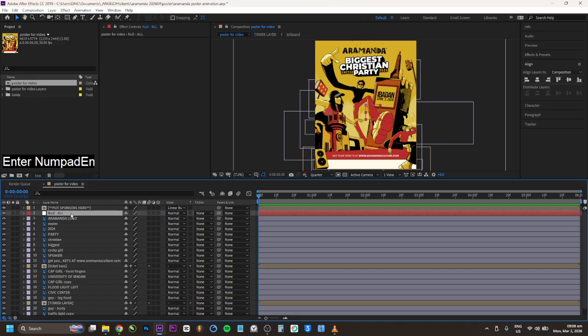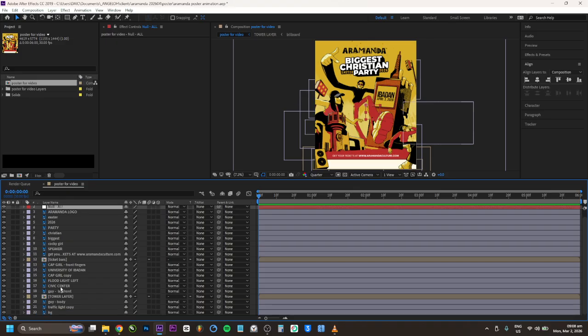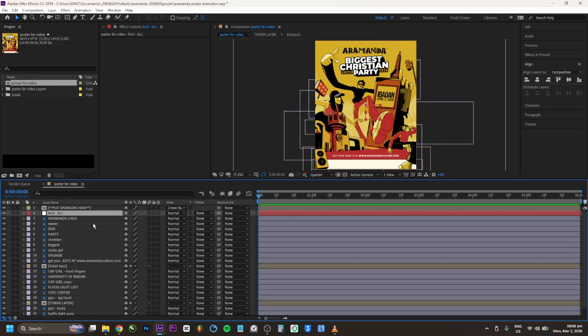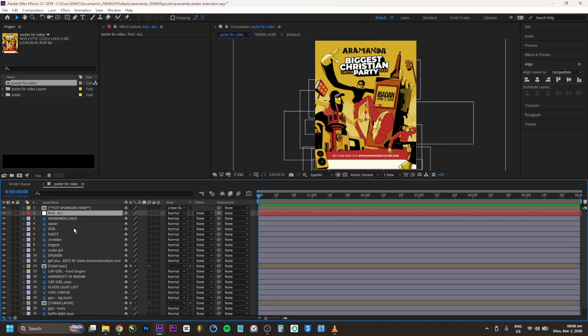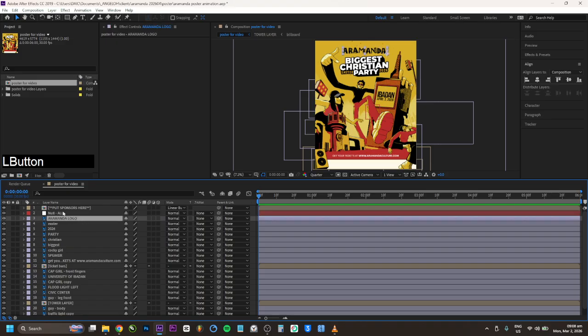I use shortcuts a lot to save you a lot of time. Again, it's important that you label every single thing you are using in your file. Label your layers. Even though this is a very simple file in most cases, it's like 22 layers. I need to be able to look at a layer and know exactly what that layer is about. Some of you just do layer one, layer 75. It's not giving professional.